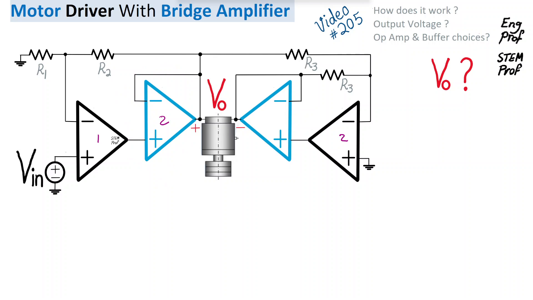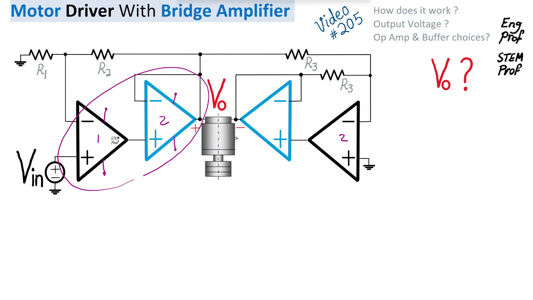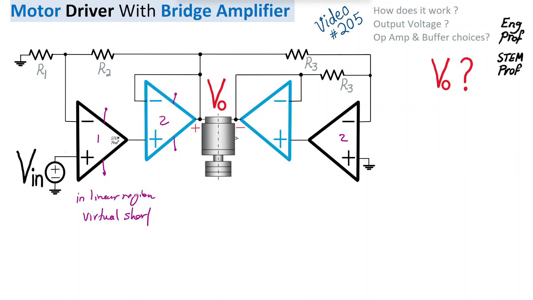We also have the output via resistor R2 connected to the negative terminal of op-amp number one. So if we have the proper bias for the op-amps and for the buffer, then these op-amp and buffer, both of them, are in the linear region. Because they are in the linear region, enforced by negative feedback, we benefit from virtual short, which — with the placement of the buffer in the negative feedback of the amplifier — enables a non-inverting amplifier here.